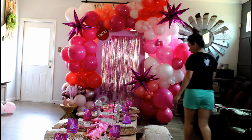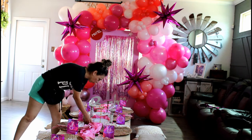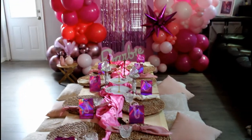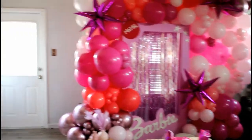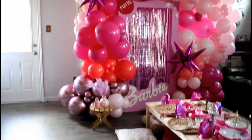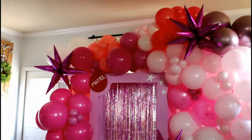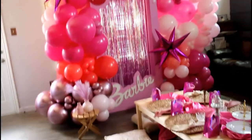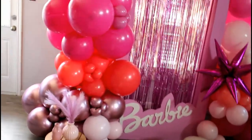My perfectionist husband is moving the balloons here and there to make sure they look perfect. The little goodie boxes and bags my sister had for the girls added so much to the table — those hot pink goodie bags just completed the whole thing. She still needed to put the hot pink plates out but I didn't get to record that. My niece loved it — she couldn't stop saying it. She absolutely loved it.